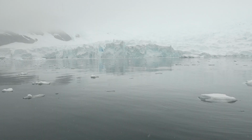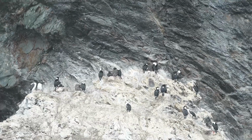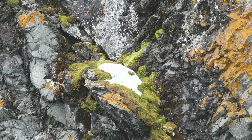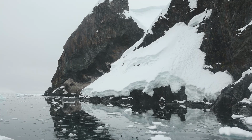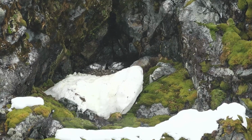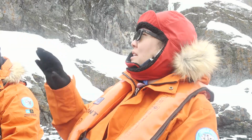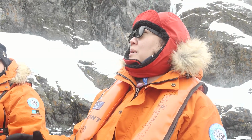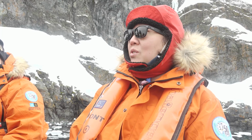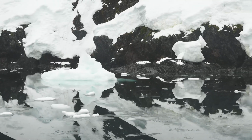So this morning we cruised by this fabulous glacier in Scunthorpe Cove, and we've also seen shag colonies, fantastic cliffs, as well as the Gentoo colony. This trip we've been seeing a lot of icebergs, so it's been a lot of white, but just today seeing all the contrasting colors, especially the dark browns against the white, it's really majestic. It makes you seem very small compared to everything else.